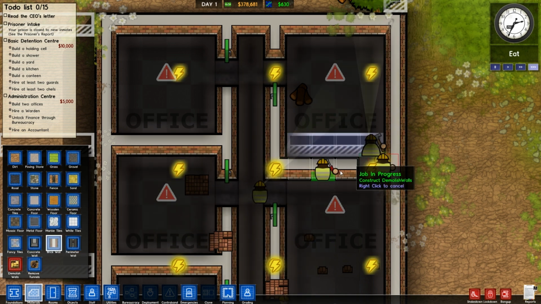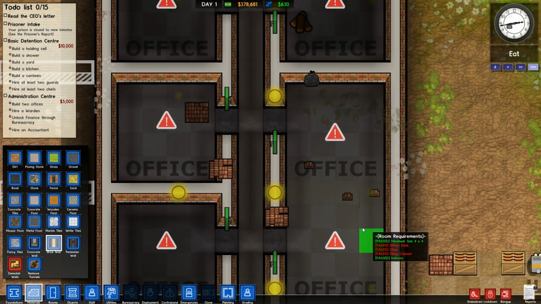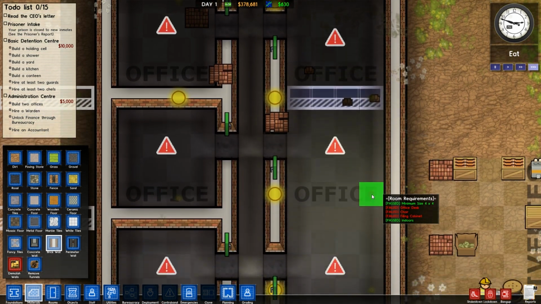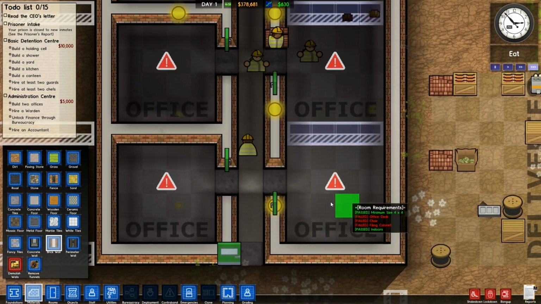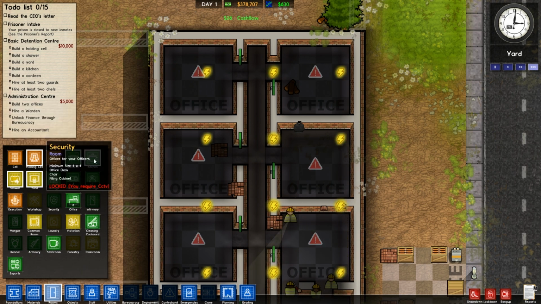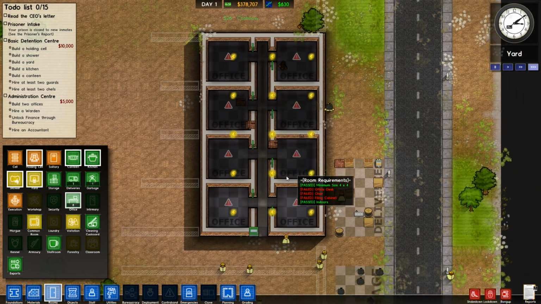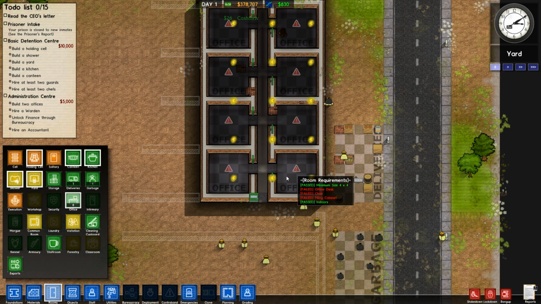Brick wall there. I have to make that office a little bit bigger. It's just hard to see. Okay, good. And we got office right here. There we go, extending that. All right, so we got our offices up. Awesome. Next thing is we need a holding cell.